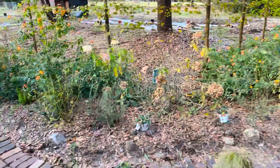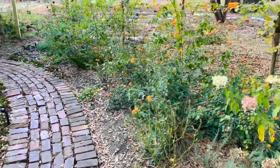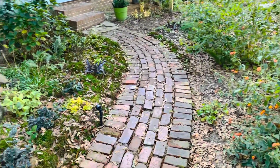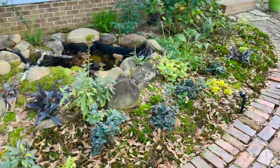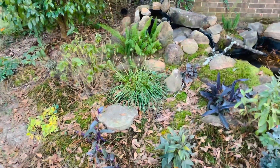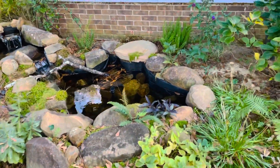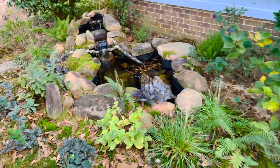As we come around here, this is our front entry to our home where we have a lot of perennials planted like lantana, cut roses, hydrangea. Right here is our front moss flower garden. Everything in this bed is perennials as well. We have blue hydrangea, garlic, sedum, all kinds of ferns, a lot of different things planted in this bed.